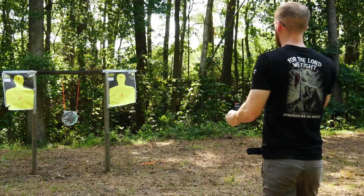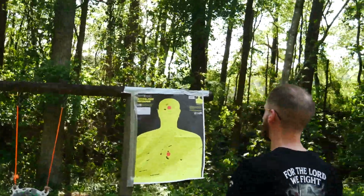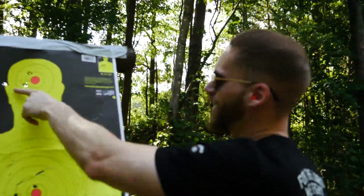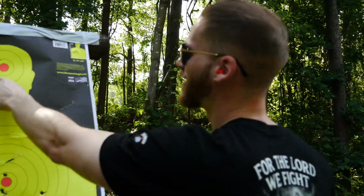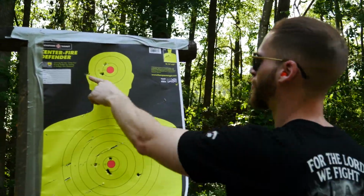I think I pulled the one on the head. Here. I did. The Donald Trump shot. They said it wasn't possible, but I just disproved that. That is an ear shot. That is the exact same location as the Trump shooter right there.